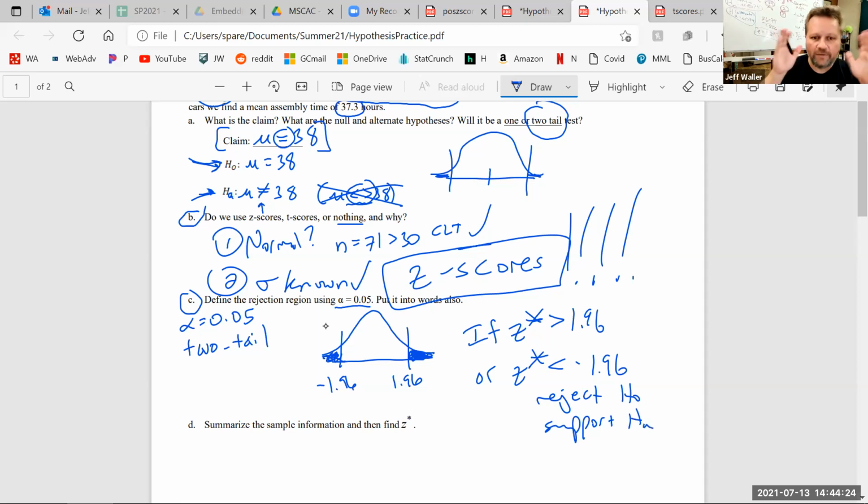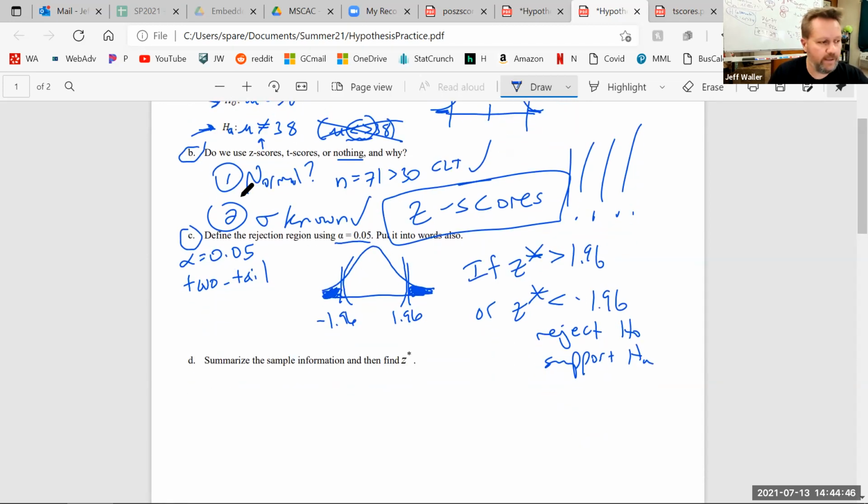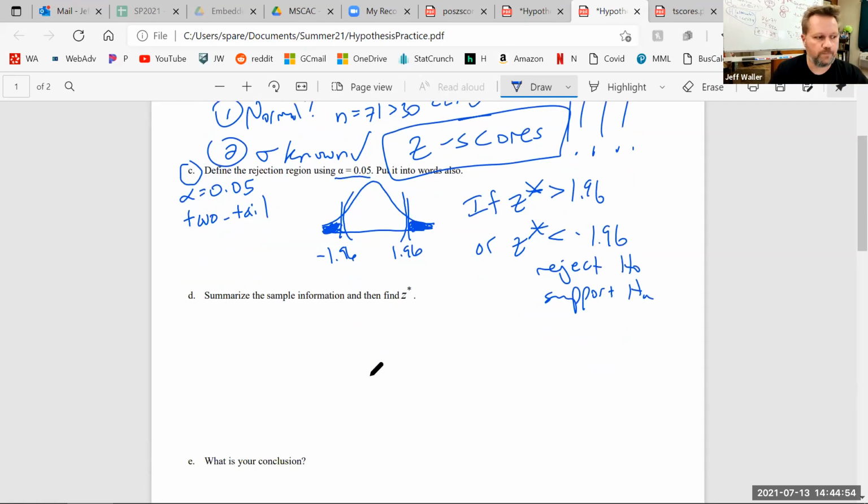And don't forget, why does this make sense? Because isn't the Ho the one that thinks it equals? So they're the ones who think it's in here somewhere. If we get outside, then that's evidence that the null hypothesis is wrong. So the next step is, did we make it far enough away? We know how far away enough is.